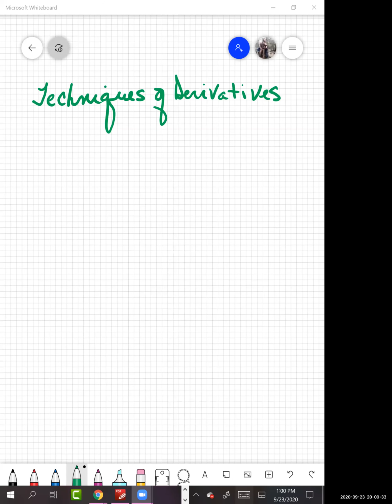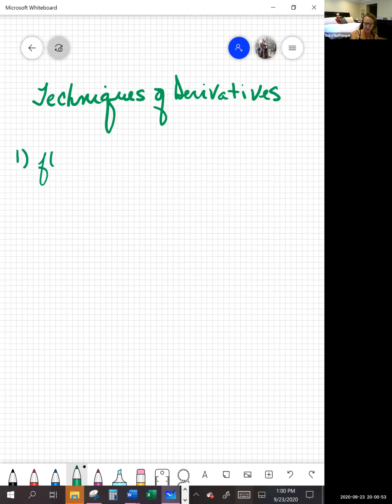So we're looking at techniques of derivatives. And so actually the first thing I want you guys to do is, if you have the following function and it tells you to take the derivative, I want you to come up with what the rule is. One of the rules we came up with this week was, if you have f of x equal to some constant, who can tell me what the derivative of f of x is? If you had a constant.